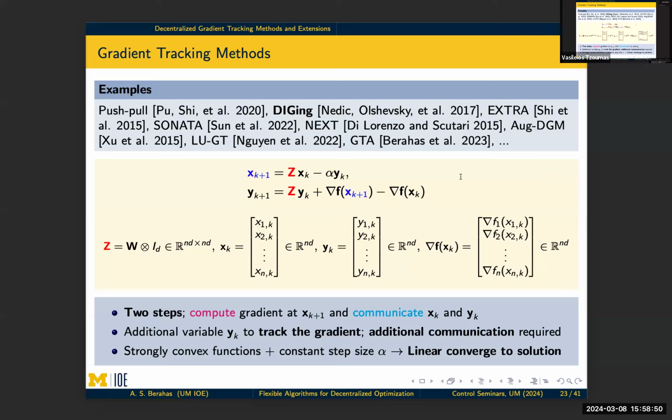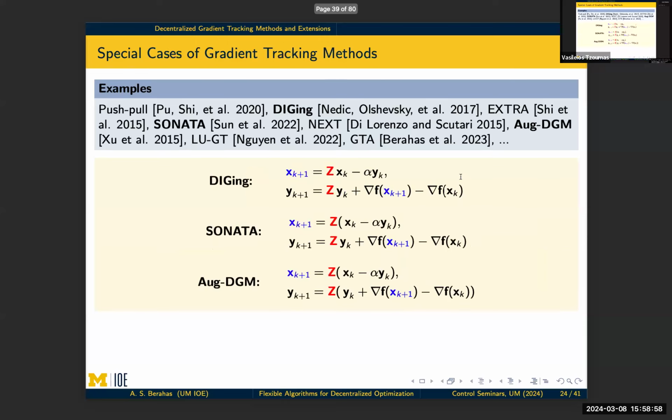Oh. But really, none of these methods were ours, right? So we have a reference to our paper up here, but we tried to unify all these methods. That's what our contribution was. And the reason why we try to unify all these methods is because you see, there's 3 of these methods. These are 3 of the most popular gradient tracking methods. If you are sitting really far in the back and you squint your eyes, they look the same. But if you come to the front row, I promise they're not the same. Here's what's the bigger problem.